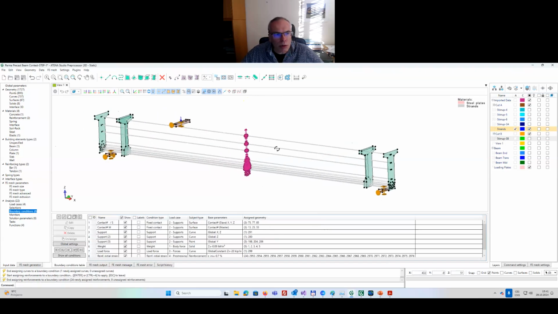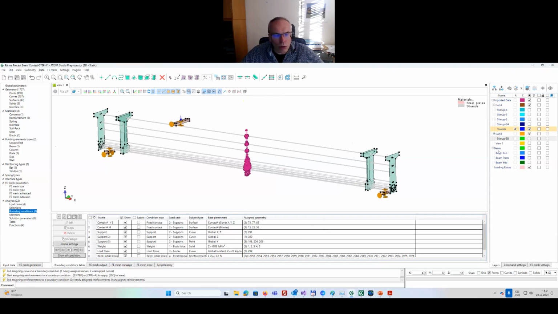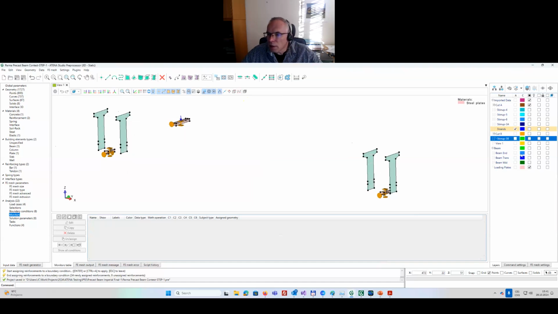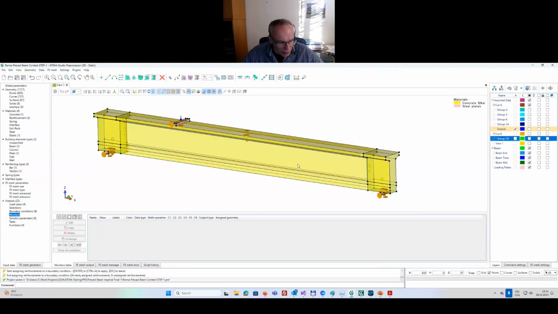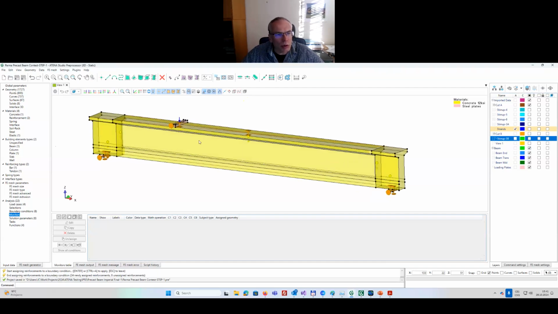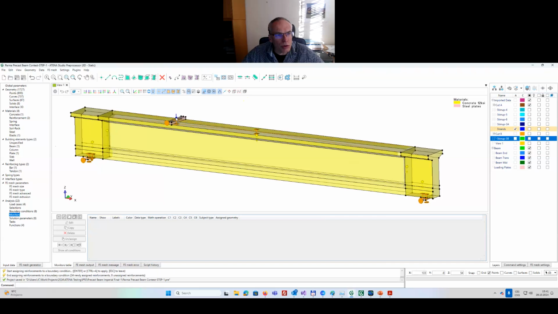So at this point, all the loads and supports are defined, so I can go to the next step to define my task. But before going to define my task, it is always a good idea to define some monitors. Something to monitor the applied load so that we can display a load displacement diagram as we will be loading our structure. A good load displacement diagram is to monitor the force and to monitor the deflection.